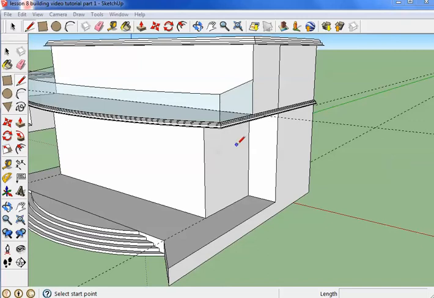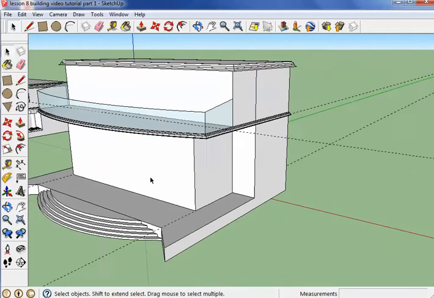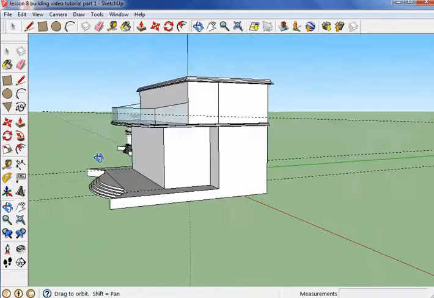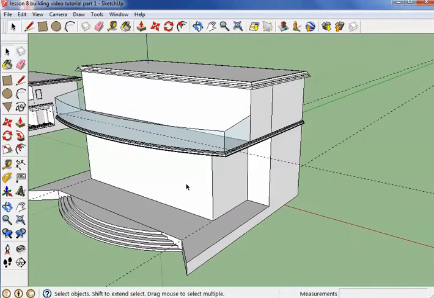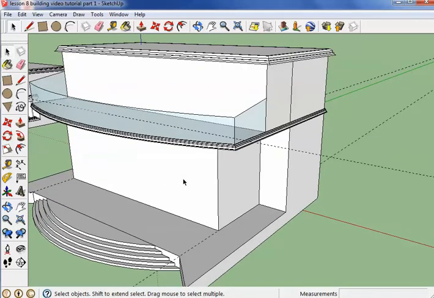Alright, so welcome to part 2 of the building video lesson as part of lesson 8. Now, in part 1 we constructed a model that looked like this, okay? And in part 2 we are going to create some doors and we are going to create some columns, okay? And we're going to turn those columns into components, which will enable us to freely edit one and affect the rest of the columns if we decide to change up the design or structure of the column. So let's start with columns.